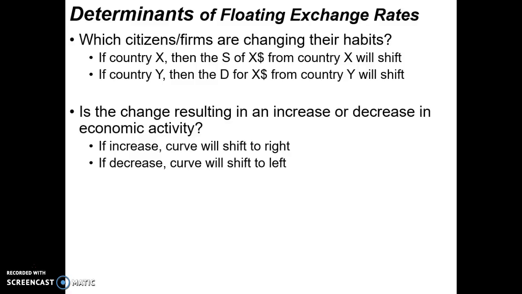So what changes a floating exchange rate? What are the determinants? We really need to focus on two things. Which citizens or firms are changing their habits? If it's citizens and firms in country X, then that's going to affect the supply of the x dollars from country X. And if it's citizens and firms in the other country, in country Y, when we're talking about the x dollar, then it's going to be demand for x dollars that will shift.